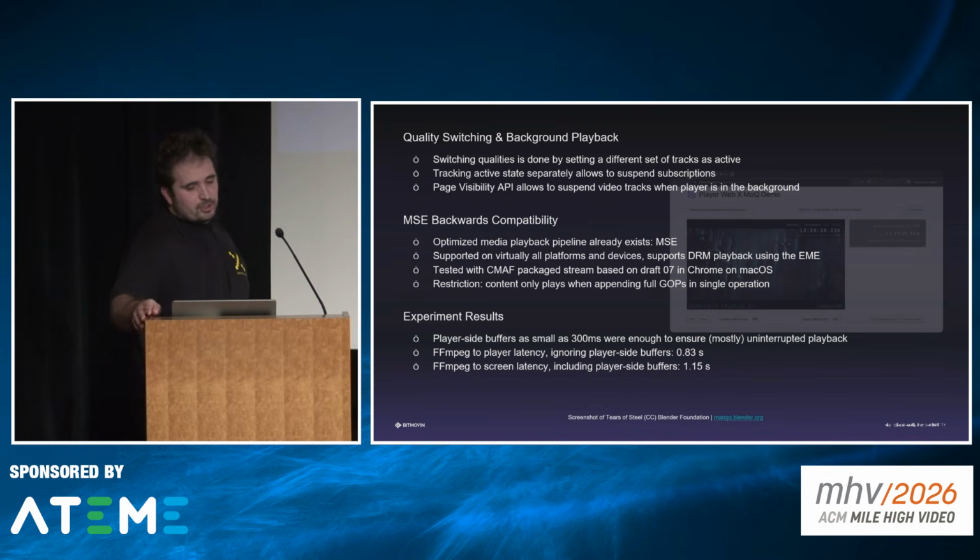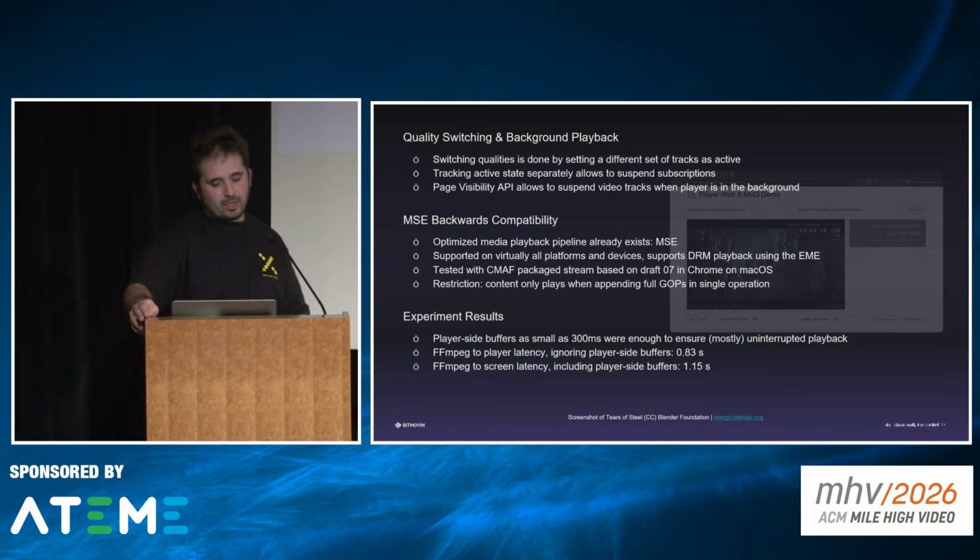So just talking about some of the use cases that we aimed for here. Obviously this was a use case for live low latency streaming. We have not yet tackled the on-demand, VOD, or DVR piece of this. That's coming up next. But what we did want to be able to come out right out of the gate with is audio quality switching as well as background playback. Whenever we need to switch qualities, that's very easy to do with our structured concurrency framework. You can basically just subscribe to the new track, and all the subtasks associated with that will automatically start and stop from anything that's unsubscribed.